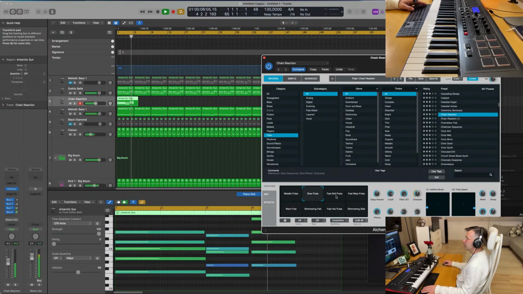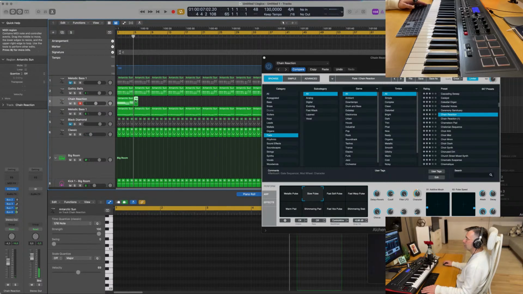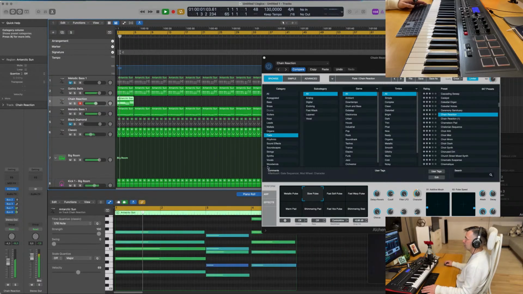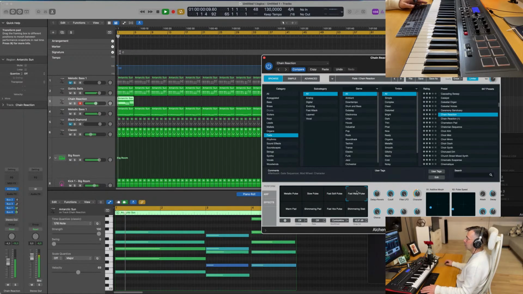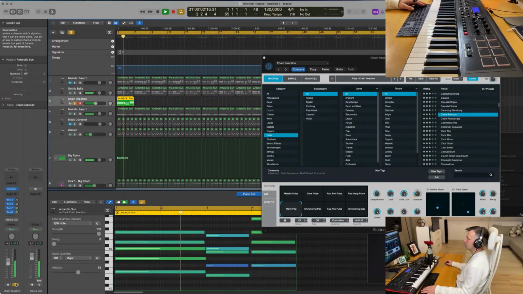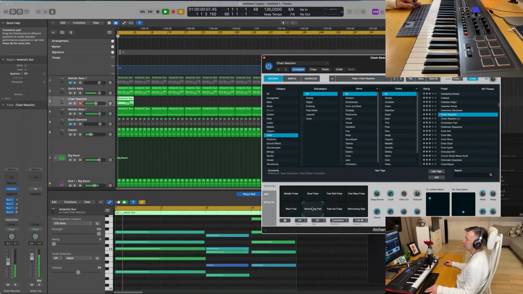I'm not sure about that one. I really like the way it's adding a layer.